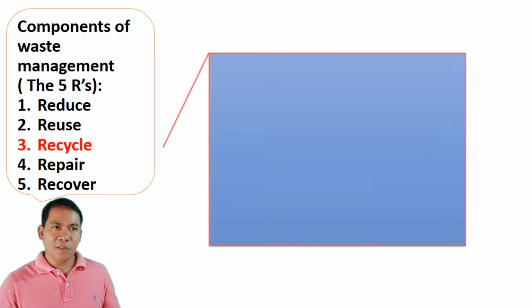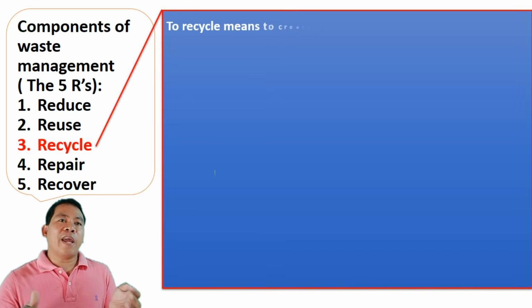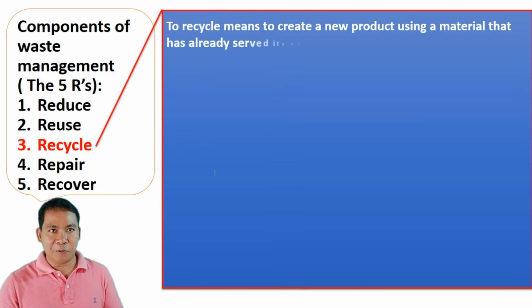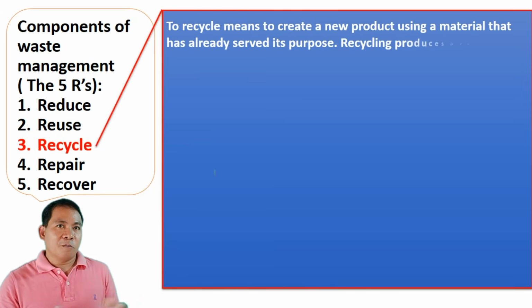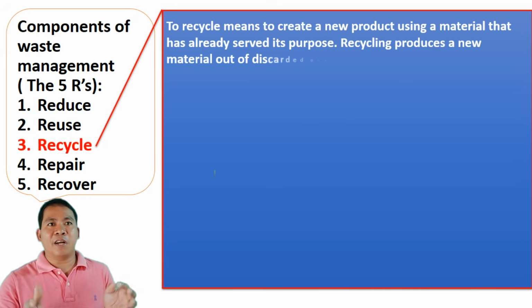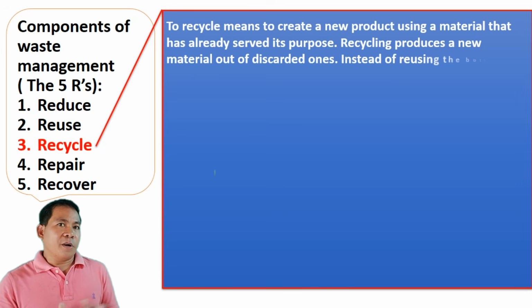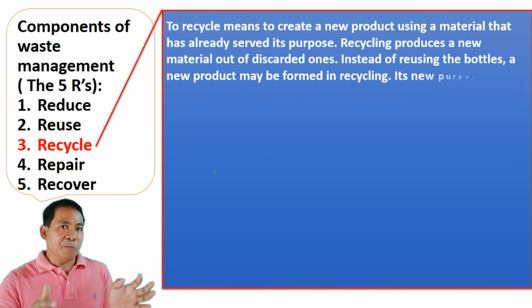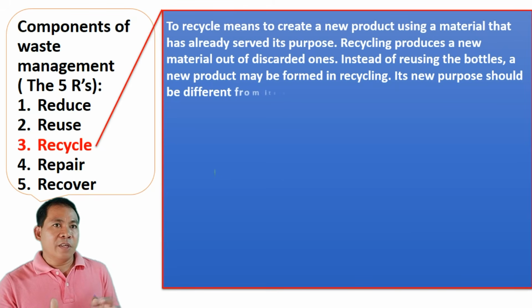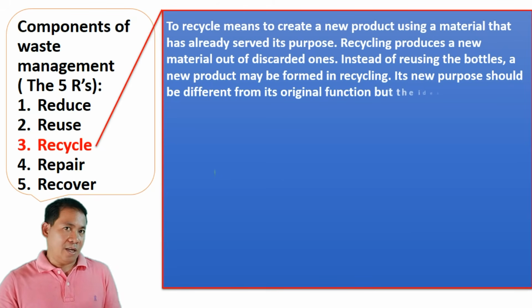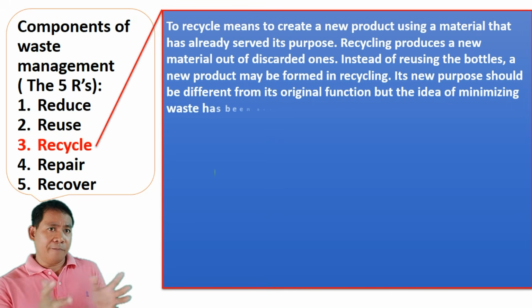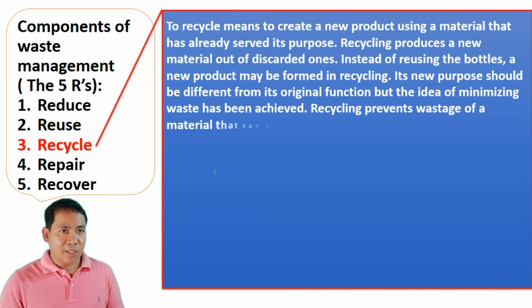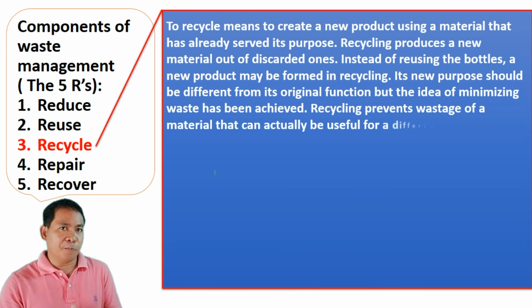Recycle. To recycle means to create a new product using materials that have already served their purpose. Recycling products produces new materials out of discarded ones. Instead of reusing the bottles, a new product may be formed in recycling. Its new purpose should be different from its original function, but the idea of minimizing waste has been achieved. Recycling prevents wastage of materials that can actually be useful for different purposes.